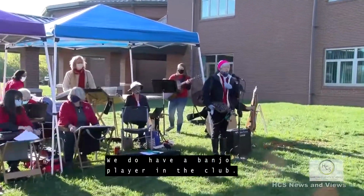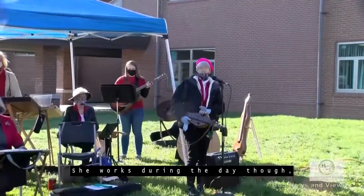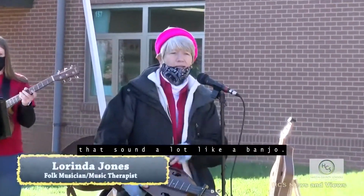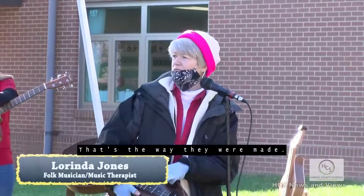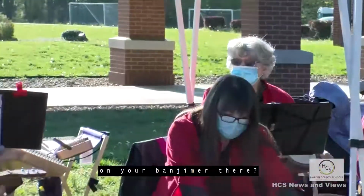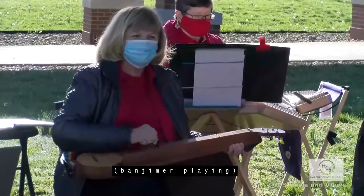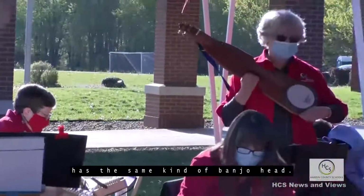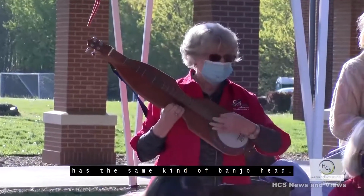We do have a banjo player in the club. She works during the day, though, so she couldn't be with us. But we have a couple of dulcimers that sound a lot like a banjo. That's the way they were made. So, Betty, would you give a little strum on your banjomer there? And Marsha has one in the back there that has the same kind of banjo head.